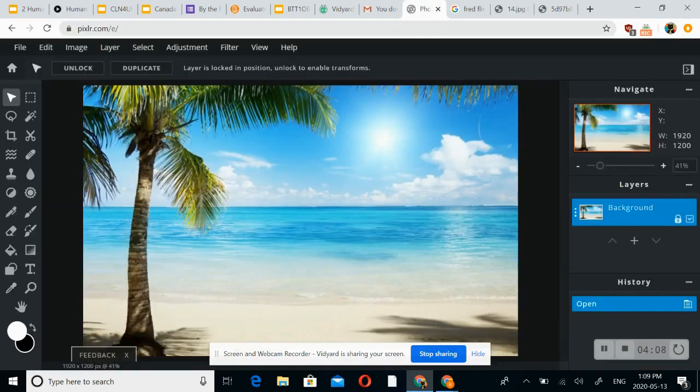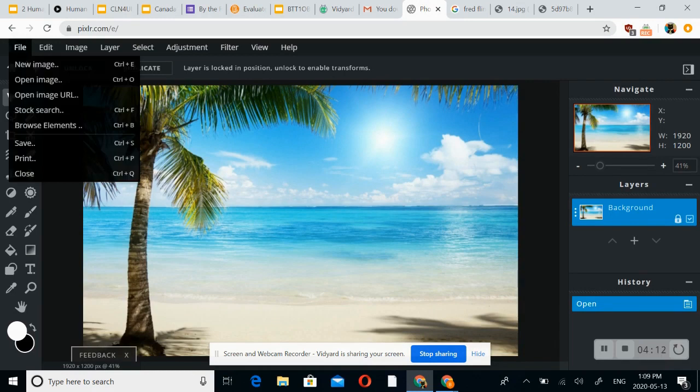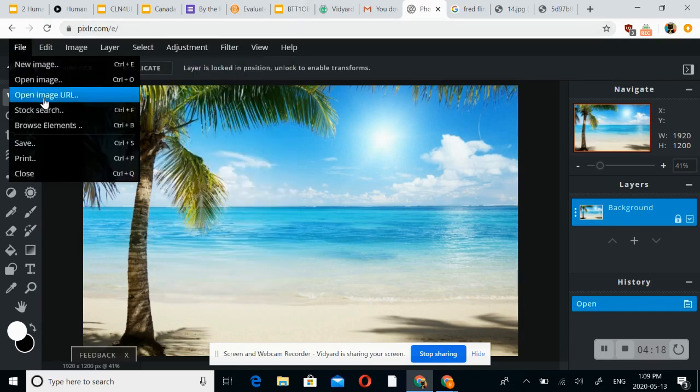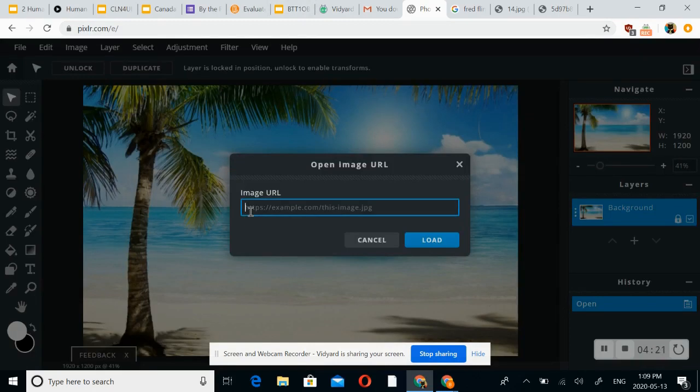Again, to add in Fred, I need to go to the File menu up in the top left corner, choose Open Image URL, and then paste in Control-V, my website address, and click Load.